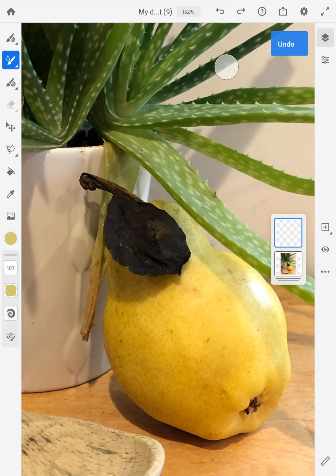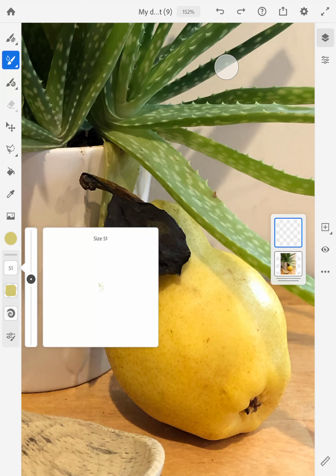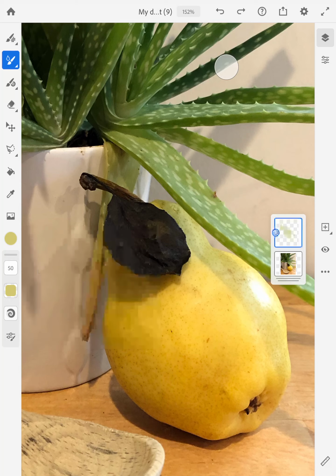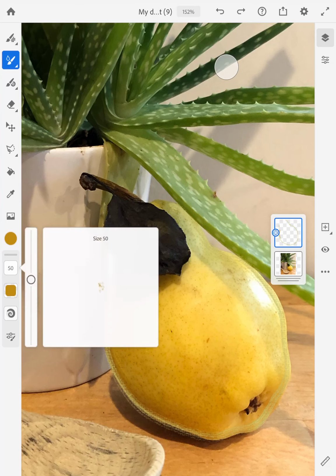You have undo again at the top. As you zoom in, don't forget you probably want to change your brush size. And I'm going to start painting over my pear. So I just chose that green yellow color, and I'm going to see how it actually has a texture of canvas. It's really cool.